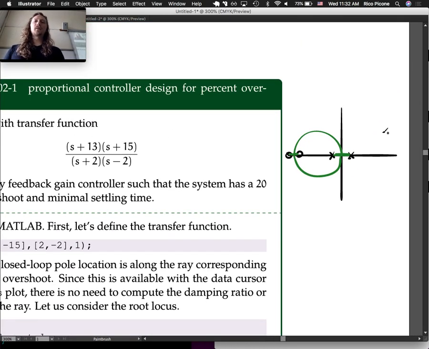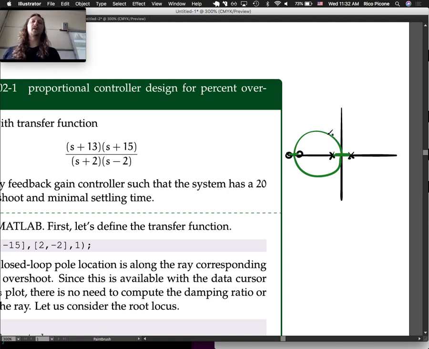So that's what we're looking at. We're saying, okay, for 0 gain, the system's going to be unstable. If you increase that gain, so open loop system's unstable. S minus 2 in the denominator means that we've got an unstable system when k equals 0. So if we increase the gain, we're going to get a stable system, which is good. We increase it to a certain point.